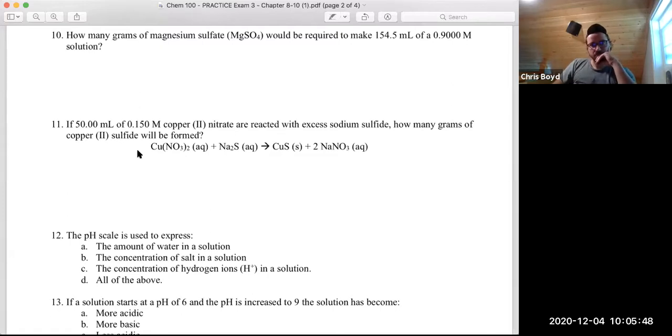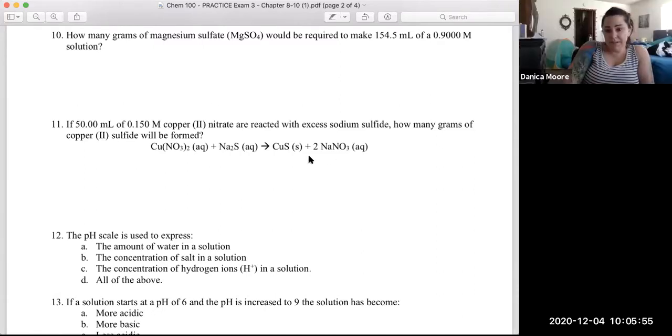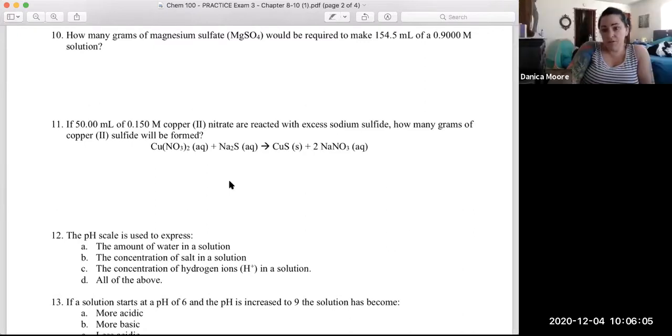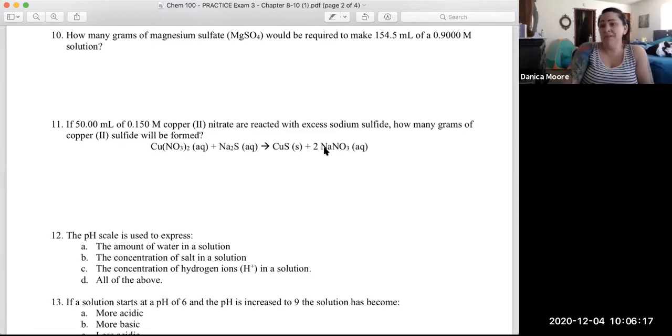Can you give me the definition of stoichiometry? I don't really know what that is. Stoichiometry is the fancy word for the coefficients that are out here. So it's basically how many of each ingredient, right? When we have stoichiometry problems, we're literally talking about how to go from ingredients to products. So you'll never have a stoichiometry problem that doesn't have a balanced chemical equation. You're always going to have a BCE in a stoichiometry problem.